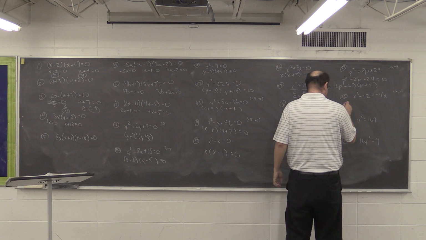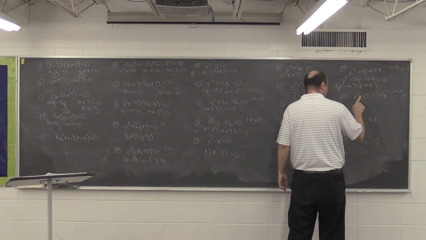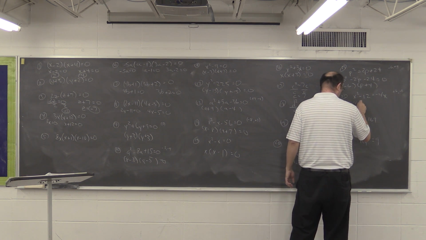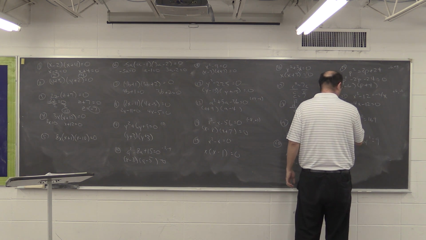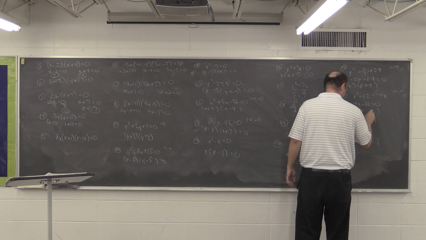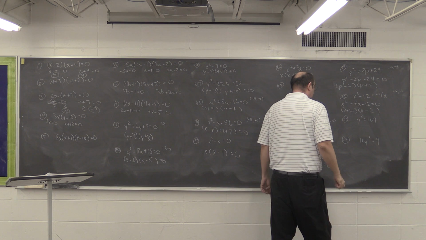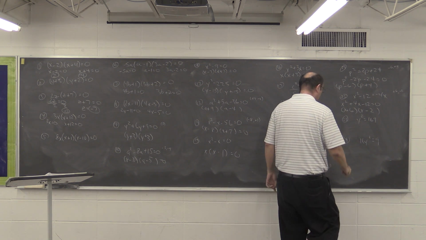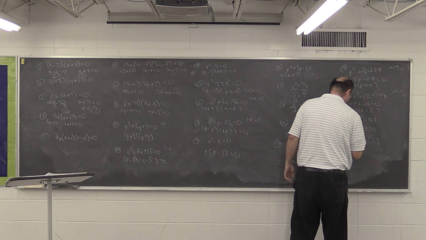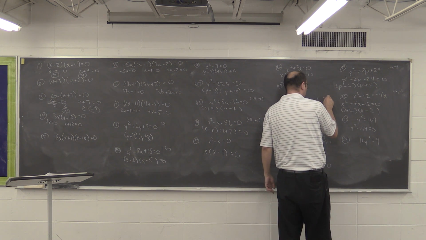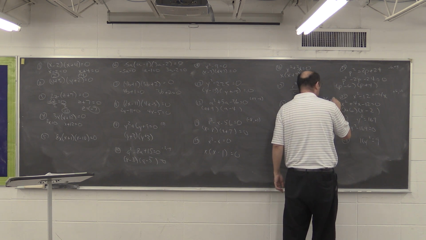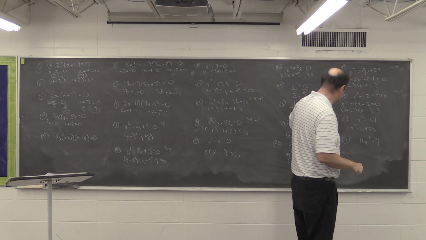Number 22, we're going to add 4x to both sides and kind of put it right in there, right? Plus 4x minus 12 equals 0. And then we've got our x plus 6, x minus 2. All right. And then number 23, we're going to subtract 169 from both sides. And then we get a perfect, that's a conjugate, so we've got y minus 13, y plus 13. Set that equal to 0 and give me the two answers.